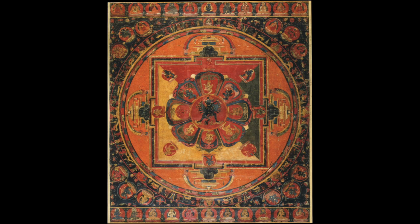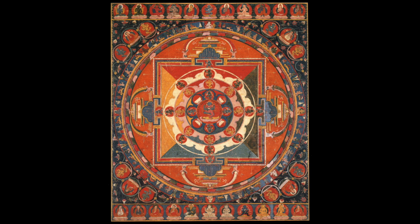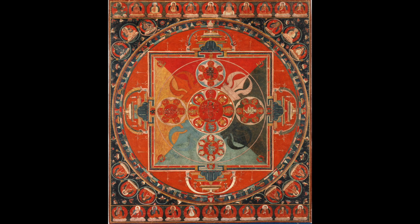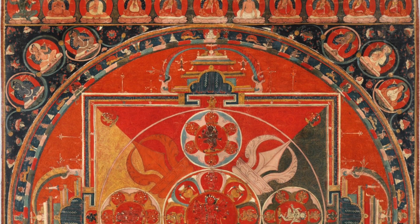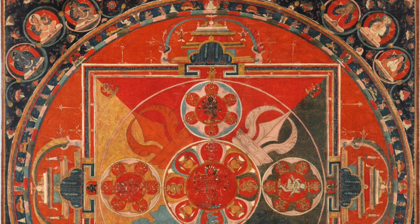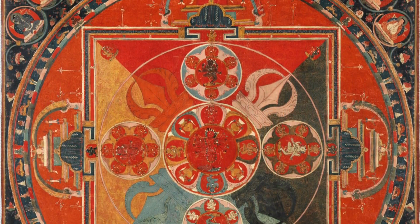Also in the upper and lower registers of these 5 paintings from this very early set, we have the Sadhanasagara or the Druptop Gyatso collection represented with many different deities such as Avalokiteshvara, Manjushri, Tara, and many others, Pancharaksha, Marichis, Sarasvatis, Prajnaparamitas. So it's quite an interesting set. We have 5 of these early paintings. So these are the categories that need to be looked at: the unique characteristics of the Kagyu mandalas.